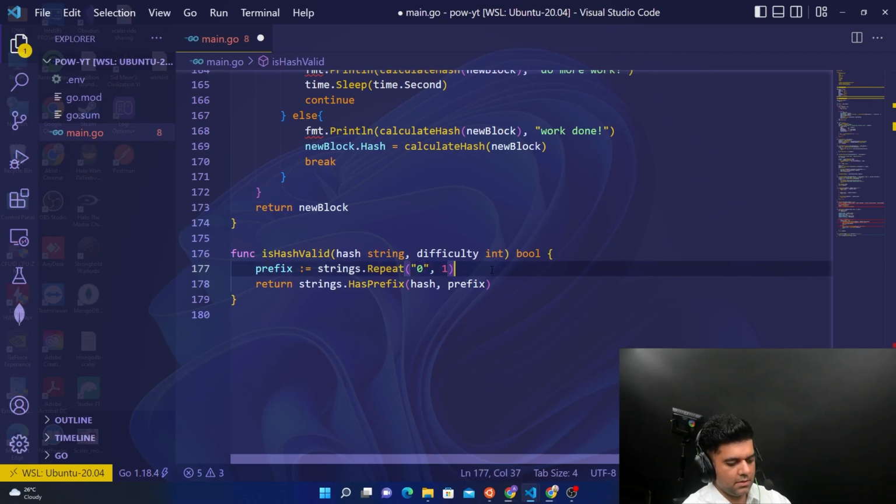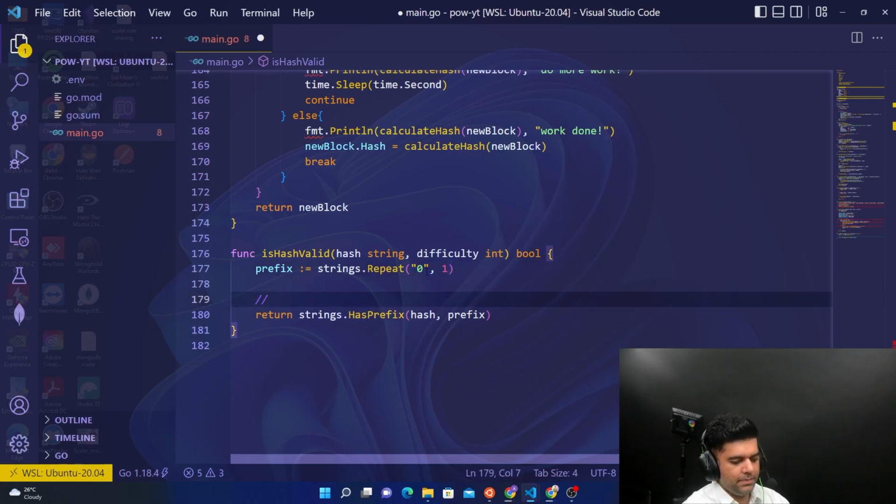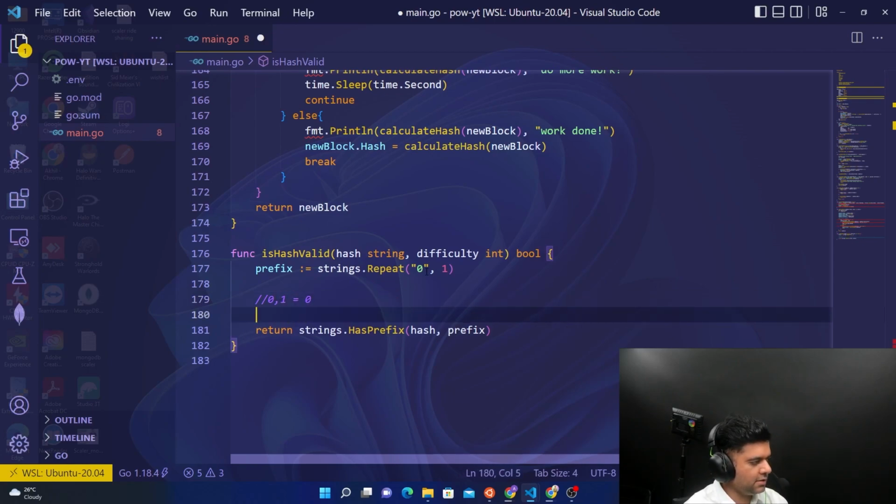So in essence, if you repeat 0 just once, you just get 0. But the reason we have kept the difficulty as a changeable integer is because you could have repeated that 0 multiple times. If you say 0 comma 2, that becomes 2 times 0.